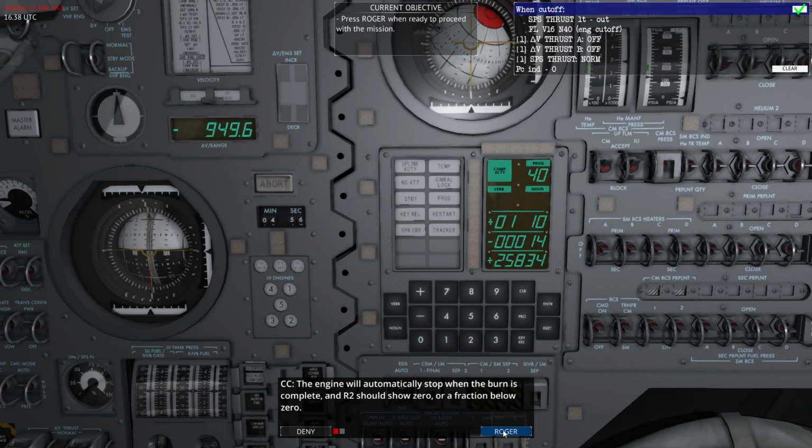So the engine will automatically stop when the burn is complete, and R2 should show 0 or a fraction below 0. Complete the checklist.